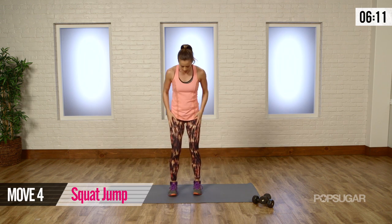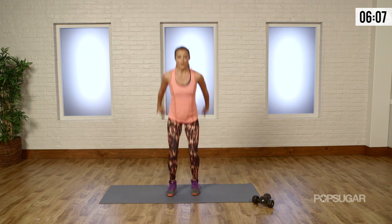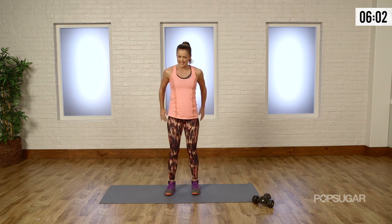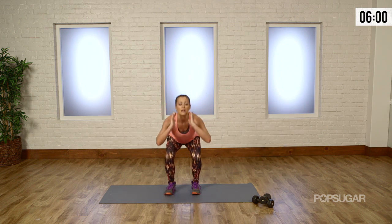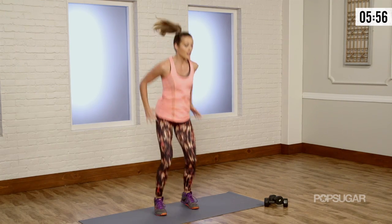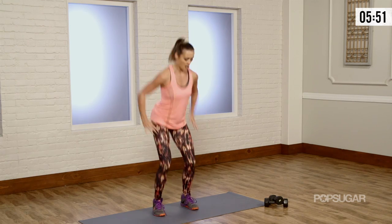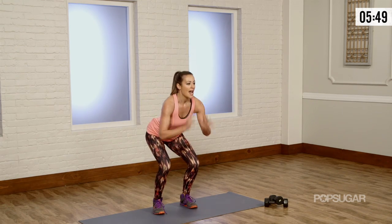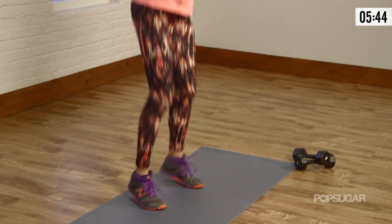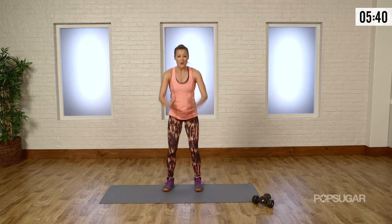Yes, we're supersetting. So this works similar muscle groups, down and up. And remember here, you also can modify the jump and just stick that booty back and up. All right, if you can add that jump, you're gonna work those legs a lot. Remember, you don't even gotta go that low. You can honestly just add a little bend. And when your thighs have to absorb the shock of a land, they work a lot harder, okay? If not, you're Speedy Gonzalez here on your squats.